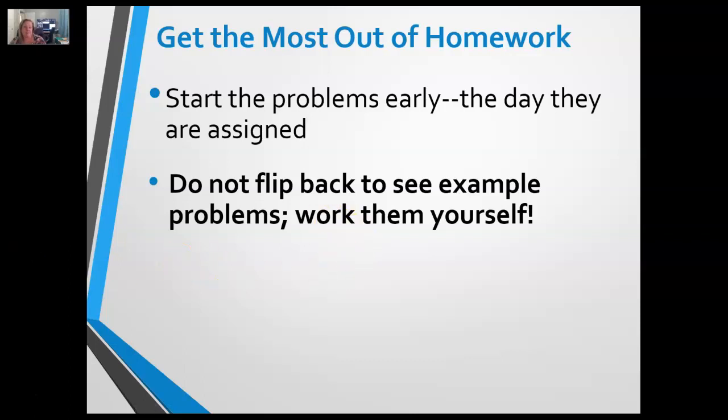And so when you're doing that, like when you're flipping back to that example, right? Who is really doing the problem? Are you doing the problem? Or is the example kind of doing it for you? Do you see what I'm saying? How sometimes it's not your brain really thinking through it. You're just looking at, oh, well, I do this step and this step and this step. And like I said, I was guilty of it too. I'm not saying because that's the way I thought would be best for me to learn. And so I think a lot of students think that. But it wasn't helping me do better on tests, I found.